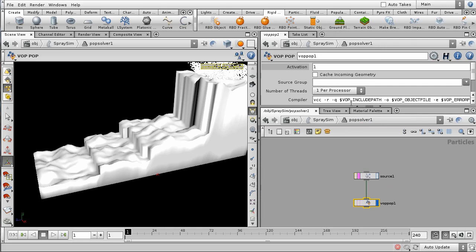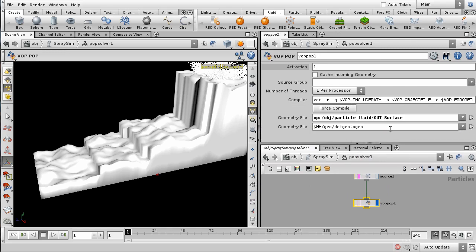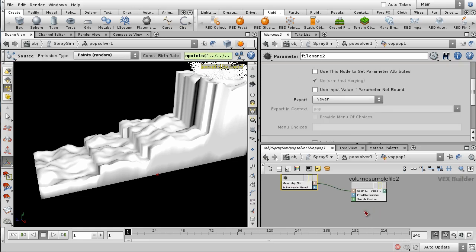Jump up to our pop. Instead of surface, let's point this towards our velocity. So again, we just type in the path toward this out node and jump inside.